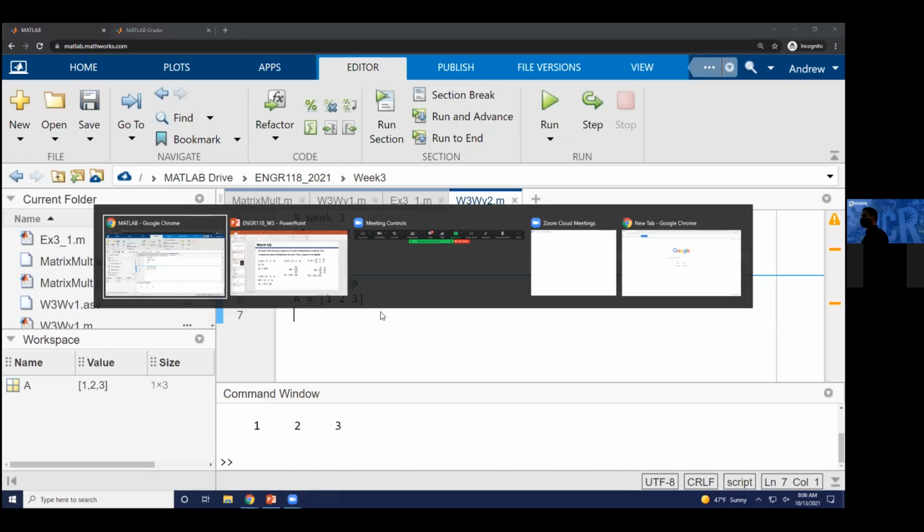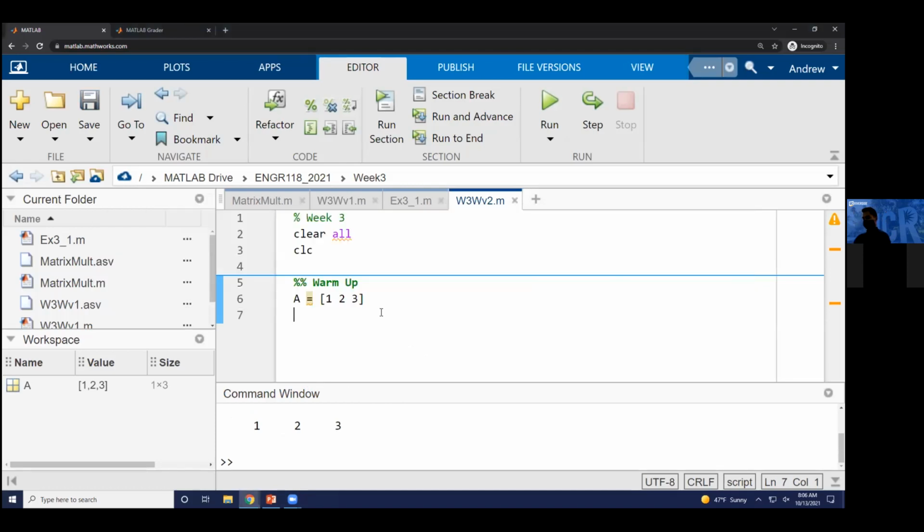B is 3. So can we multiply these? Yes, because A is an array, and B is, what is B? Scalar. Good. So I'll define C equals B times A. That should work. Is that what you got? So far, so good?